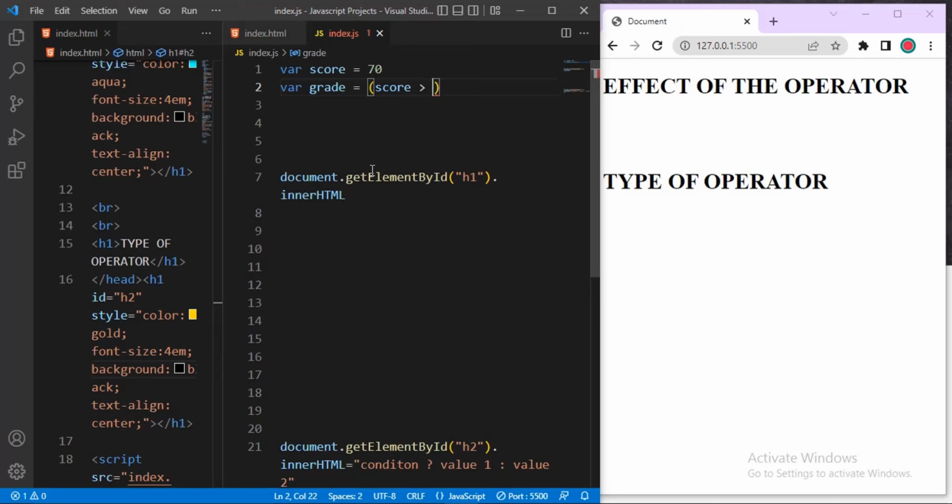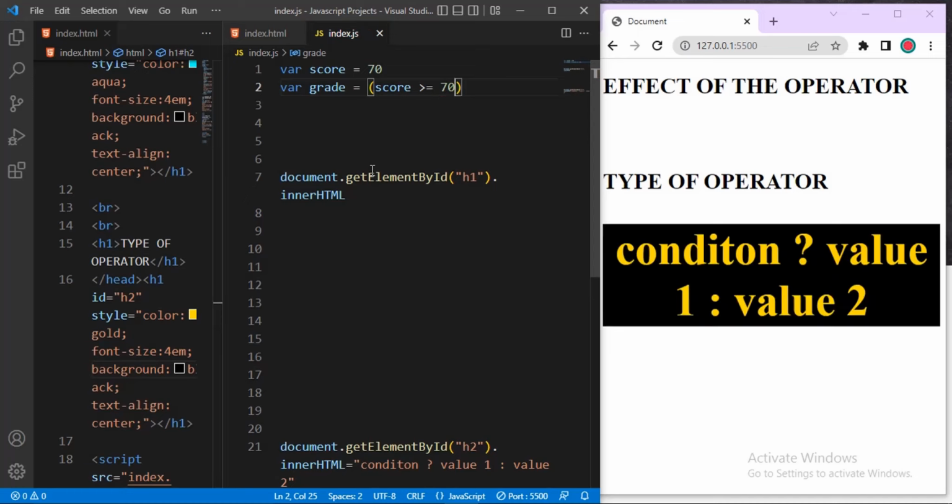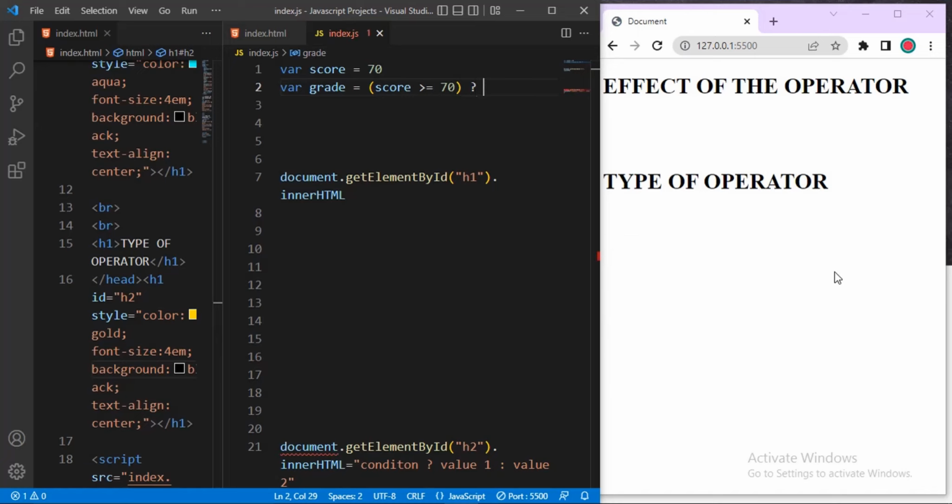Let me say greater than or equal to, because it will make more sense, 70. Okay, if our score is greater than or equal to 70, I think this is the best way. This is our condition. So the next thing we'll use is this question mark, then give our space again. Then we'll give the two values that will be used.